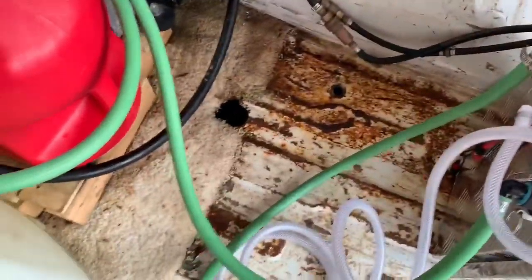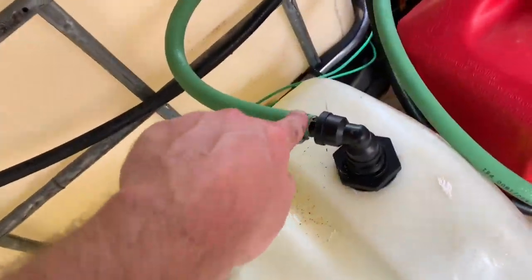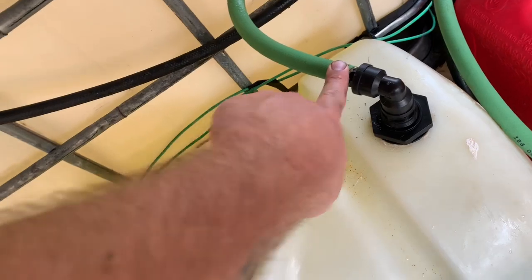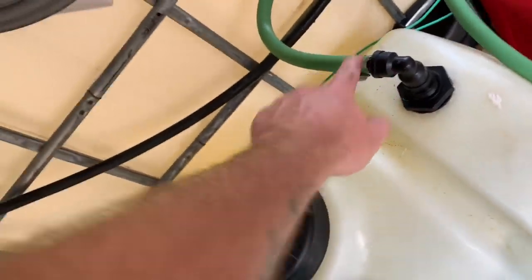So all I've had to do, my original system I had in here was 5/8 hose. Everything that came in the unit is 1/2 inch. So I just had to swap out the barbs. I had to take this hose off, so I cut it off and swapped out the barb to a 1/2 inch size instead of 5/8. I did that for the SH and the water.